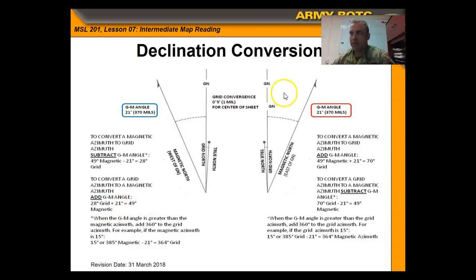Okay? And then over here on this side, it's the opposite. So to convert a magnetic azimuth to grid azimuth, you'd add the GM angle, and then, again, reverse for that. To go from grid azimuth to magnetic azimuth, you subtract. Okay? So I know I'm hitting this over the head a lot, but when you convert azimuths, you have to exercise extreme care when adding and subtracting the GM angle, because a simple mistake of 1 degree could be significant in the field. So always pay attention to your declination diagram and the conversions.